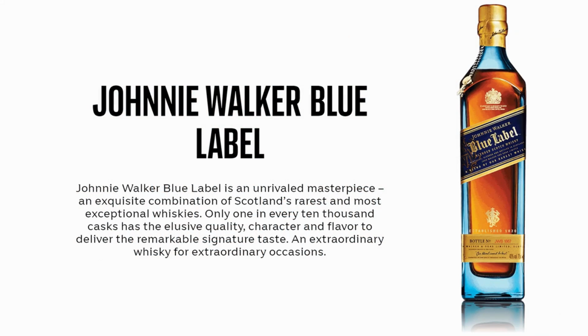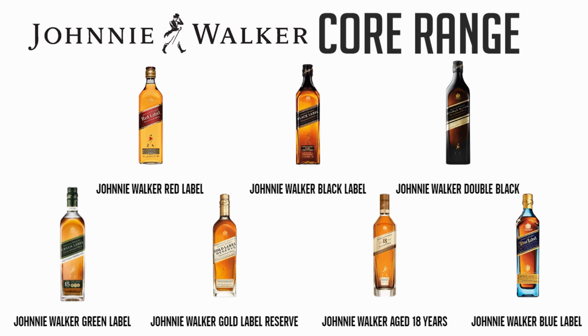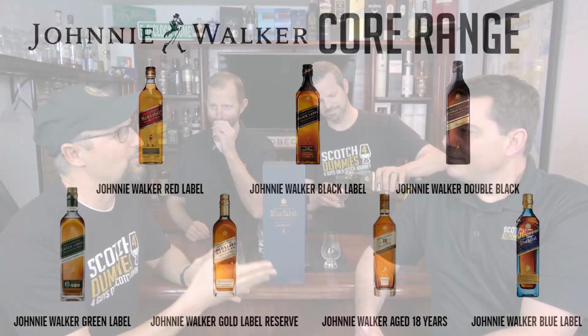But what do we know about Johnnie Walker Blue? It's probably one of the most iconic, popular bottles globally. Yep, it's their flagship bottle. There are bottles that Johnnie Walker produced that are higher priced or more special, but this is probably the most popular one of them all. The price range is anywhere from, I'm going to say, 150 US to 250. It depends on your area and the time of year. There's a little bit of variation, and I would agree with you.